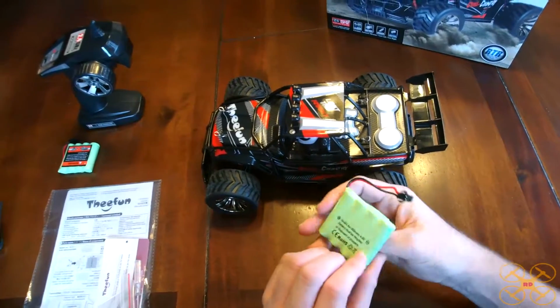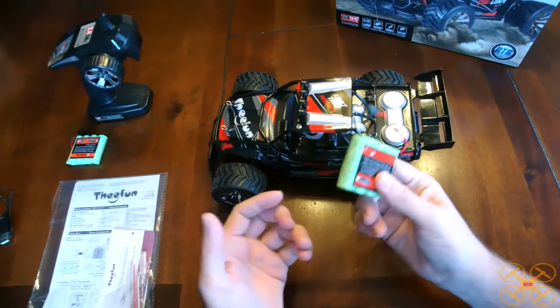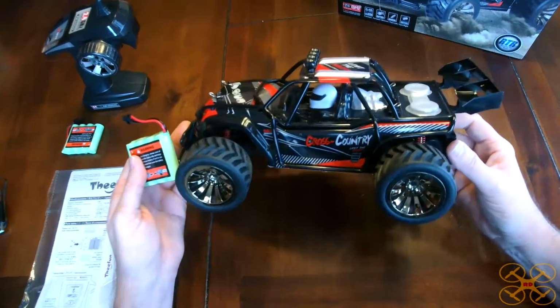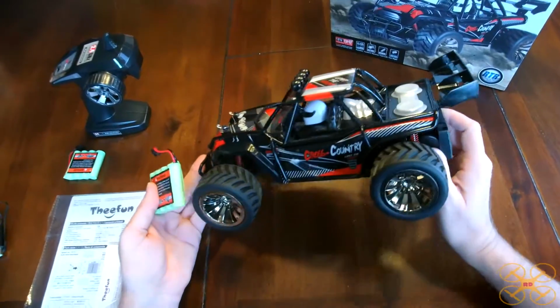This is, I believe, nickel metal hydride. It's 500 milliamp hour, 4.8 volts. So it's basically the same as 4 AA batteries. So as you can imagine, this car is not very fast. In fact, it's actually quite slow, which will work out okay for a young kid.